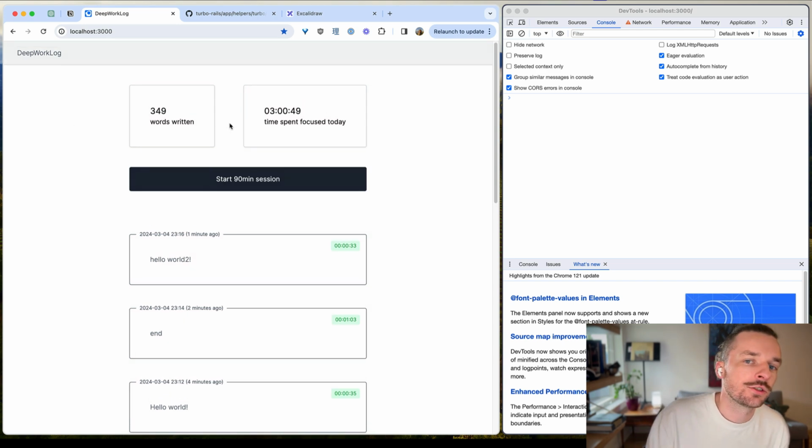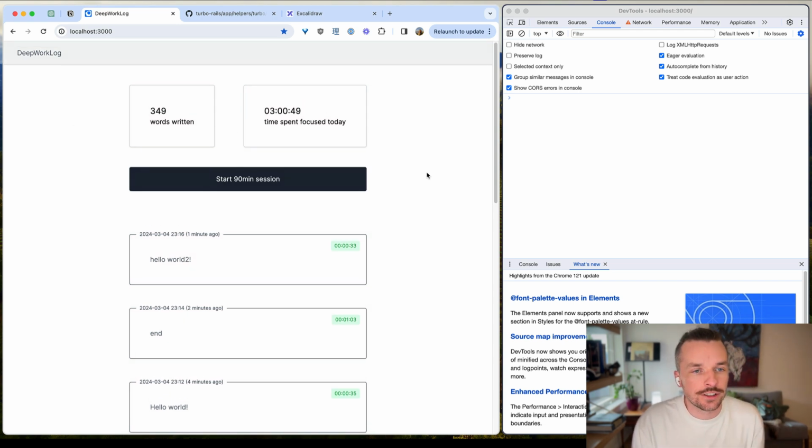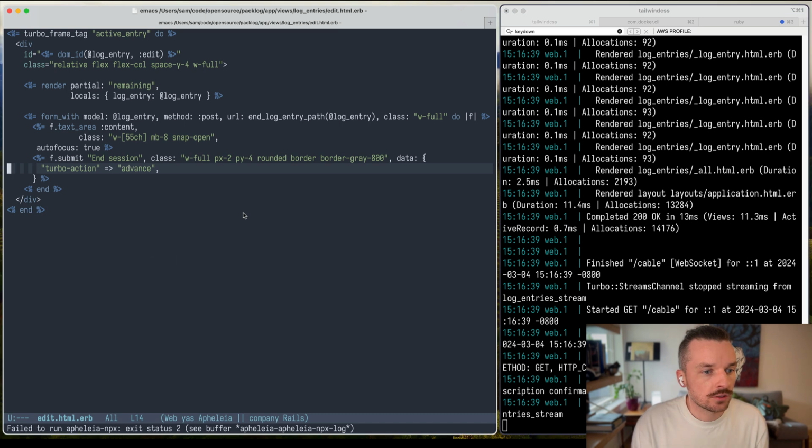But turbo streams actually do a lot of actions, so it's sort of confusing. So let's work on getting it so that it automatically appends this entry to the top of the list. What do we want? We want a WebSocket connection.